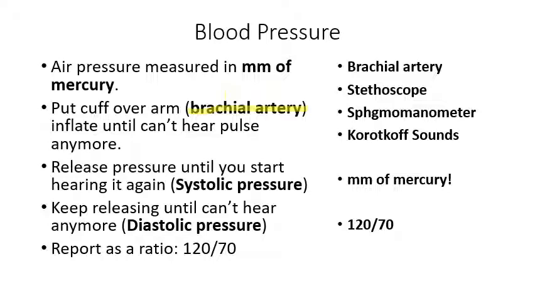You raise the pressure in the cuff until you cut off blood in the brachial artery, and then you will not hear the Korotkov sounds anymore. Then you release the pressure slowly, and when you start hearing the sounds again, you record that pressure as the systolic pressure. As I said, the systolic pressure is usually 120 millimeters for a healthy person. And then you keep releasing it until you can no longer hear the thumping, because the artery is no longer constricted. You don't actually hear the blood pumping against the artery if you're not putting any pressure on it. So you fill up the cuff until you stop hearing the sounds. You release the pressure, and when you start hearing the sounds again, you record that pressure as the systolic pressure.